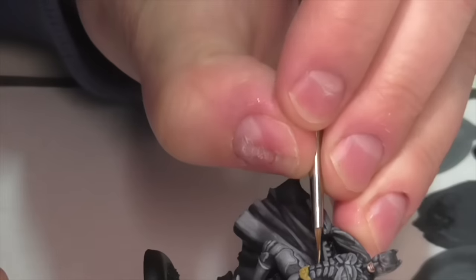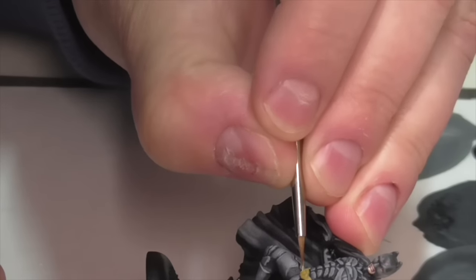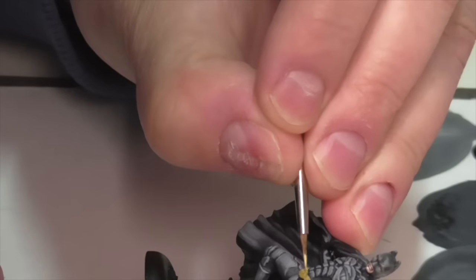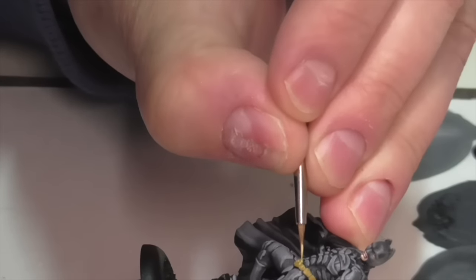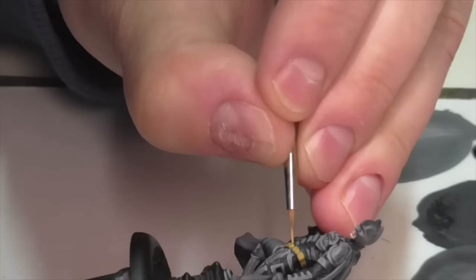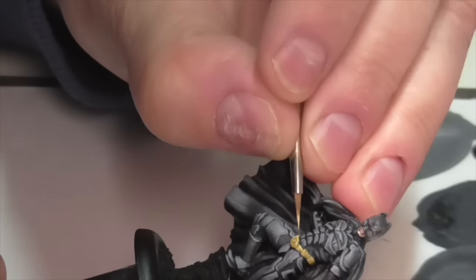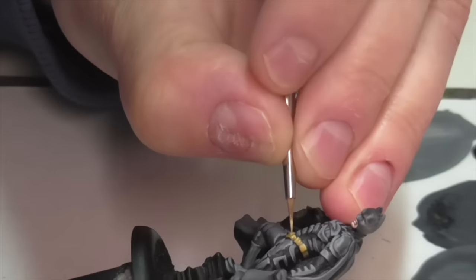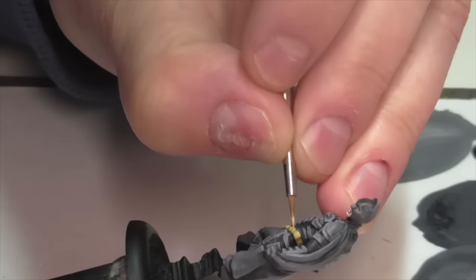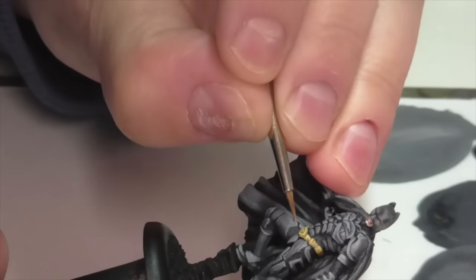I highlighted the belt using first a bit of Citadel Averland Sunset, which I mixed into my khaki gray, and then I built up layers from there. So I then graduated up to pure Averland Sunset, and then I mixed in a little bit of white to get a pale yellow and used that as an edge highlight along the top, as you can see, to really make it look like some light is hitting and emphasize that difference between light and dark.